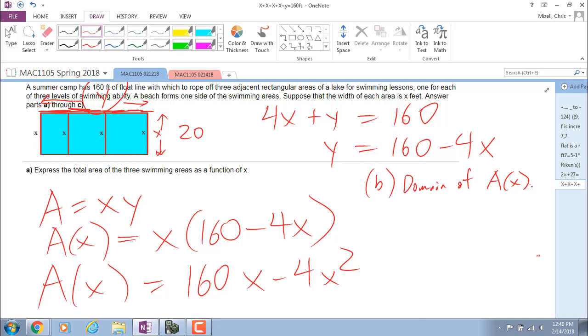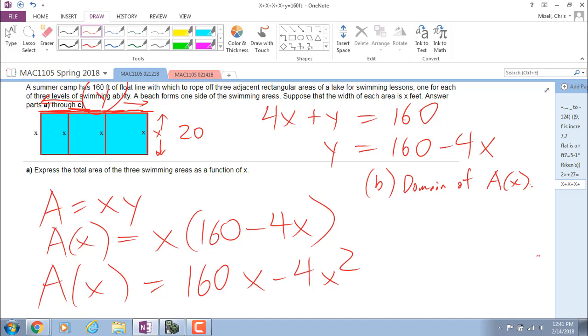What if we pressed it to 40? And I think I mentioned that at the end of class last time. What if we made it 40 feet, 40 feet, 40 feet, 40 feet? How long is it going to be? Well, we have 160 feet of rope, and we've used 40, 40, 40, 40. That's all our rope. So there's no rope at the back side of it. So it can't go as long as 40 in that case.